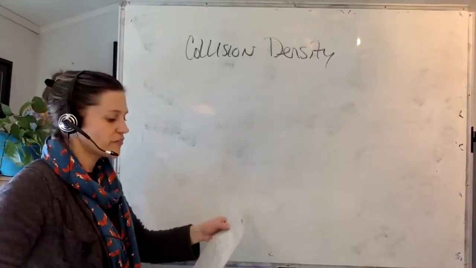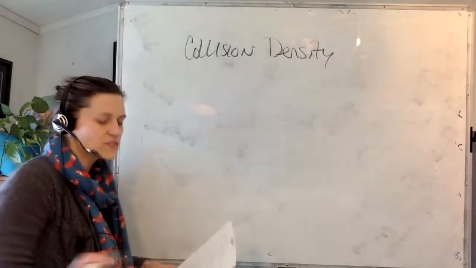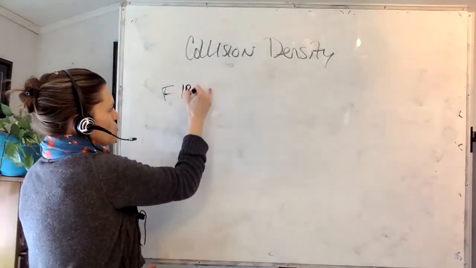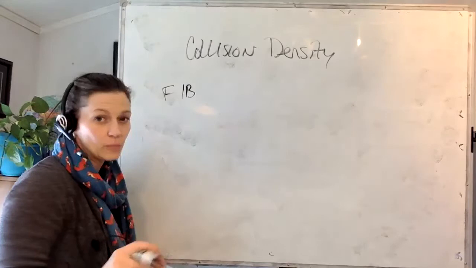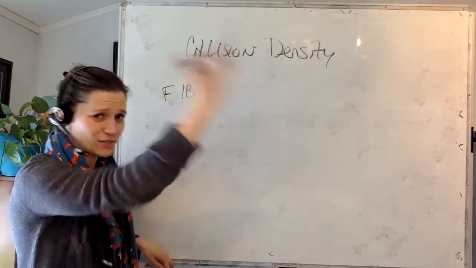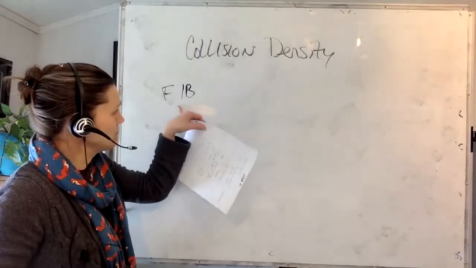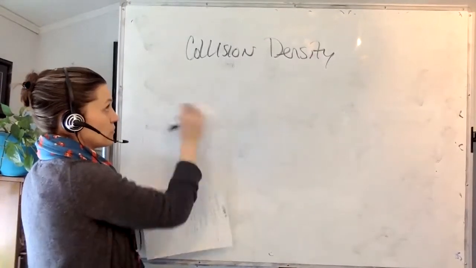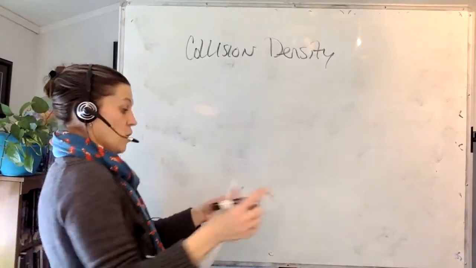Okay, so now I'm going to do a quick video on collision density. This is actually introduced in Focus 1B, but we skipped Focus 1B because we weren't really going to use it until we got to kinetics. And so you can go back to learn about gas laws and stuff, and you can find collision density there. What is it?